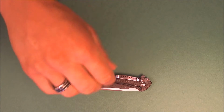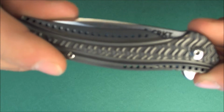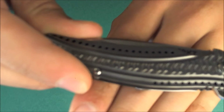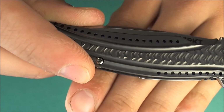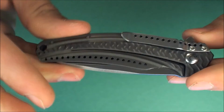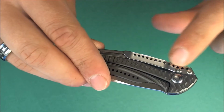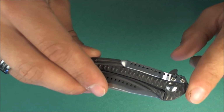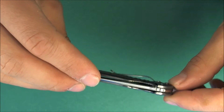The pocket clip here is where I'm going to start some of my gripes. So let's see if you can see that. But the pocket clip, oh, come on, focus for me. The pocket clip runs just past, there we go, just past the edge of the handle itself, which aesthetically bugs me. Functionally works fine, but that just bugs me. That's just how I am. And also just the style of the pocket clip. I like the way it matches the frame, or sorry, the handle scale, but I don't know. This little bump here for the spring, it just doesn't look that good to me.